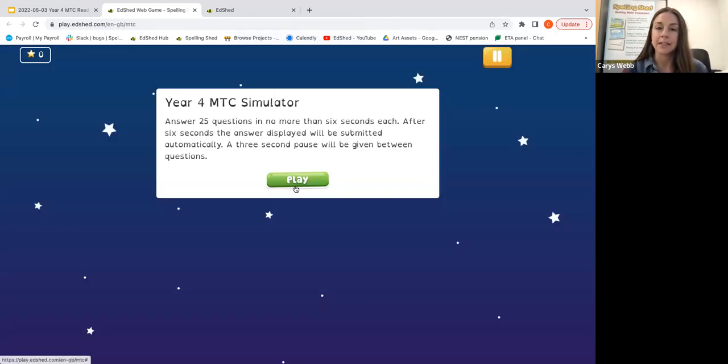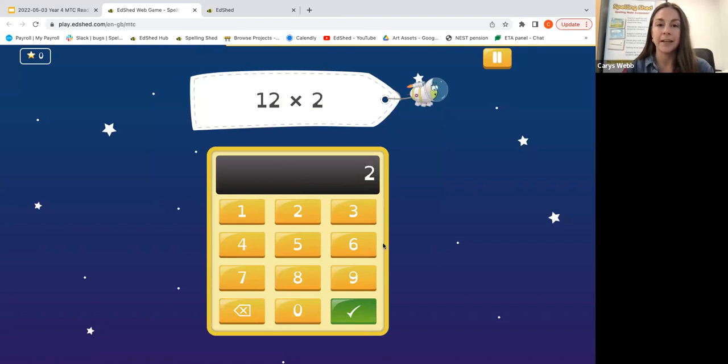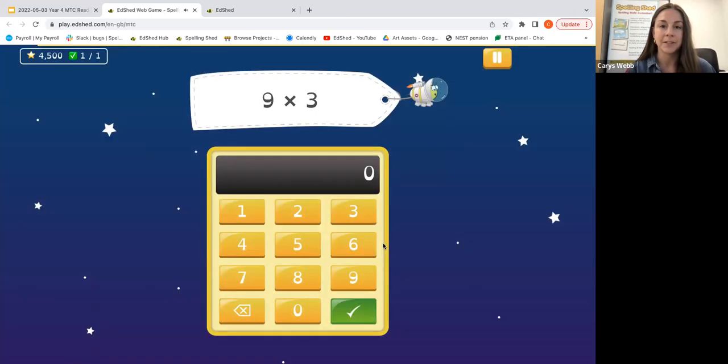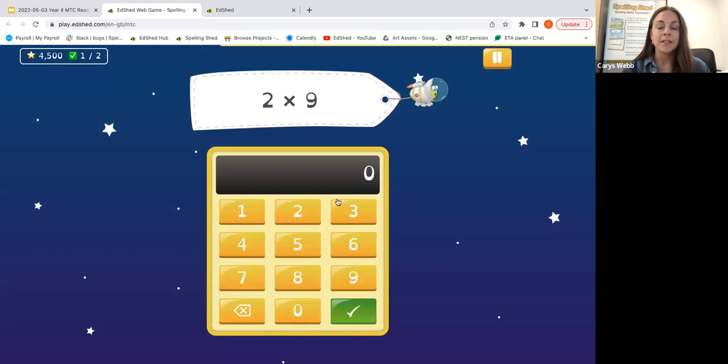And here it explains, as Alex already has, about how they need at maximum 6 seconds each, and then there will be a 3-second window between each question. So this is what it looks like. And there's your 3-second pause. And then if I don't answer it within that 6-second window, as you'll now see, it will then go straight onto the next one because I haven't been able to keep up. So that is available on here.